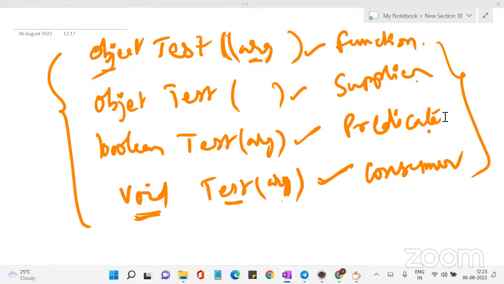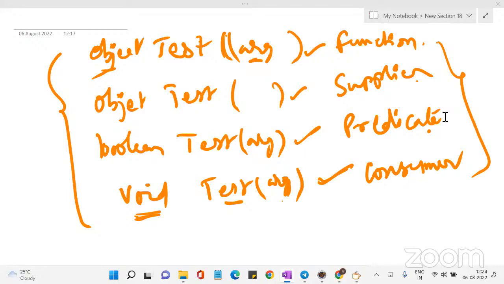Now, as I said before in this discussion, whenever you are writing a method in a Lambda, we are least bothered about the method name, correct? So the different permutations and combinations of method writing depend on the number of arguments it takes and what the return type is. The typical types are: take one argument and return something different; don't take an argument and return an object; take an argument and return Boolean; take an argument and don't return anything.